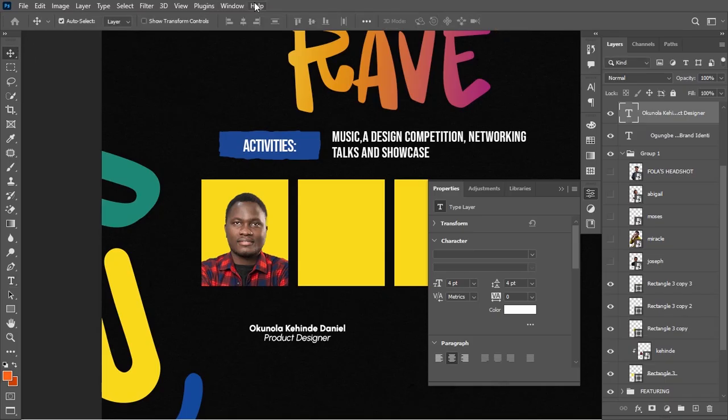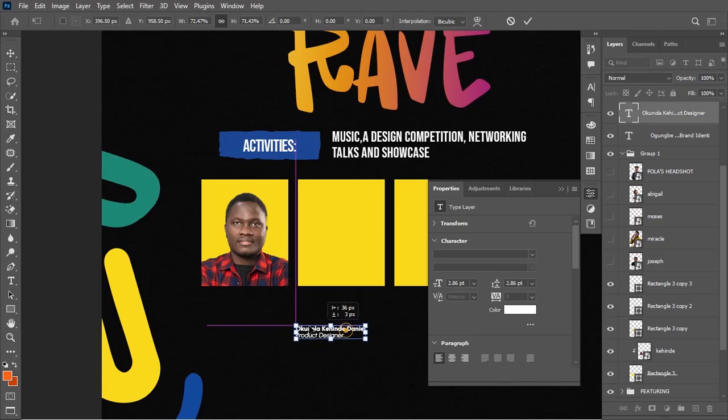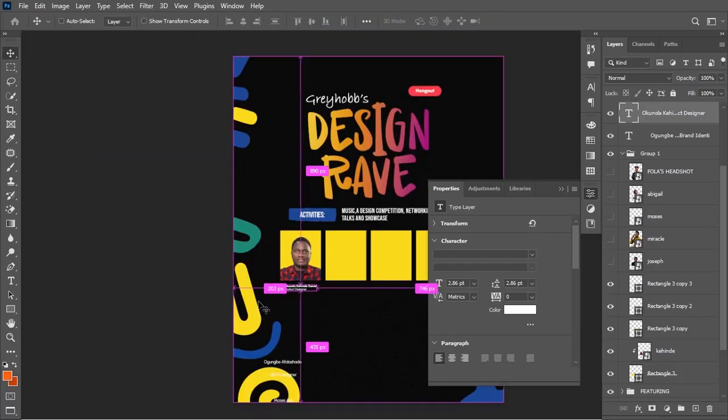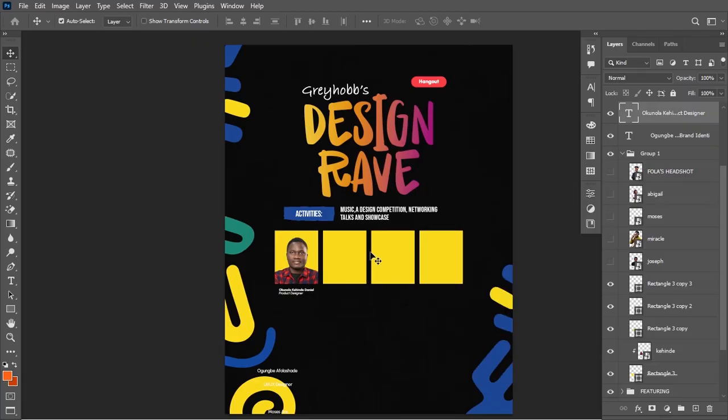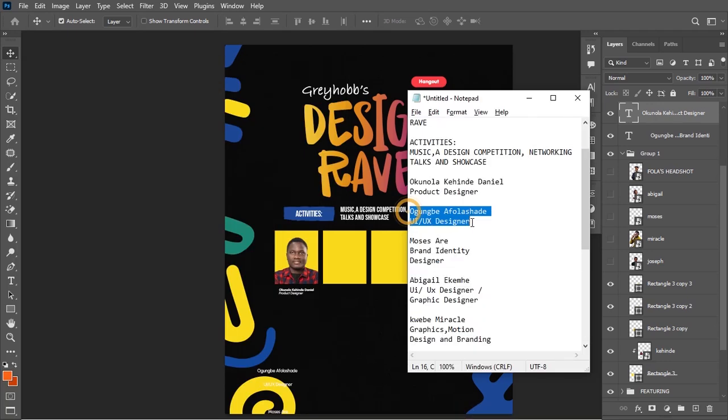So I can change the alignment for this text by selecting the text to the left hand instead of the middle. So I can scale this down like this and place this directly to the middle of this. Okay, Ctrl 0 to fit to screen. You have this looking like this. So the same techniques will be applied to every other guest we'll be having here. So I'll be speeding up the process, moving on from here.